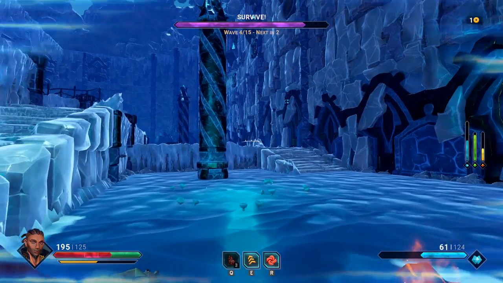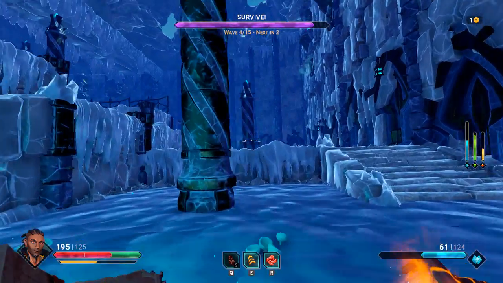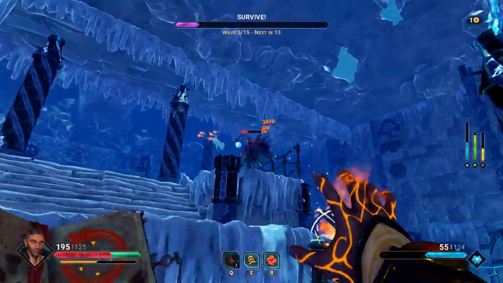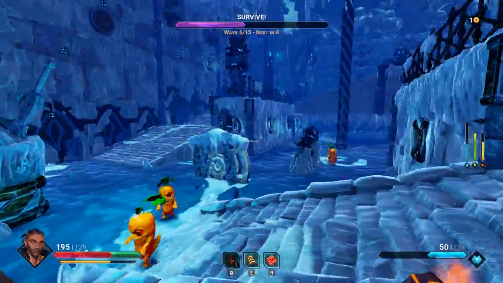If you're wondering why enemies are exploding, that's because of this particular weapon. It has the special effect, while equipped, fire explosions when defeating burning enemies. And since it's a pretty good weapon, it's got a 2% proc chance. But, as I mentioned, the alt fire shoots a pretty good spray of status ailment.